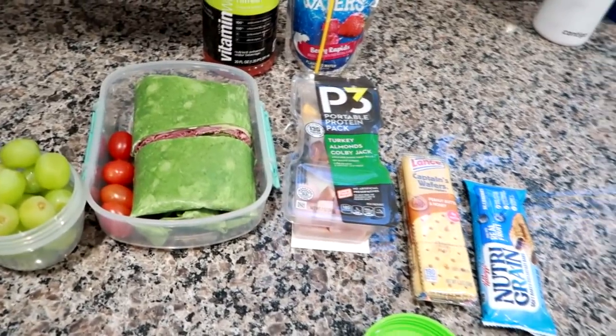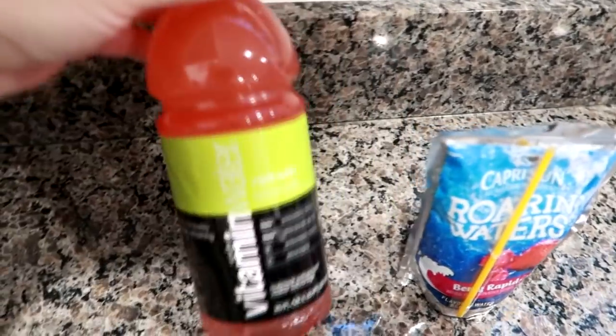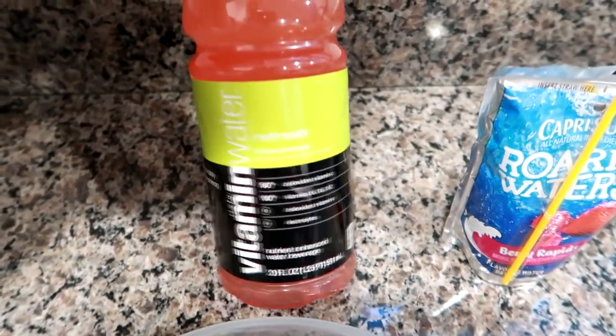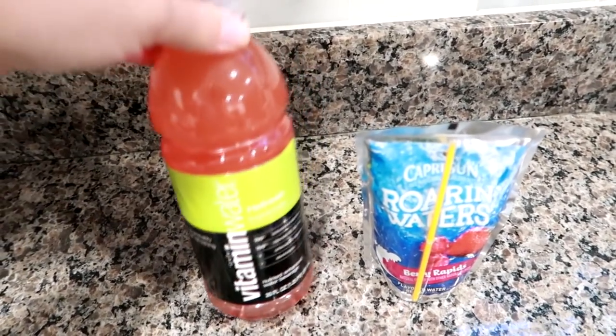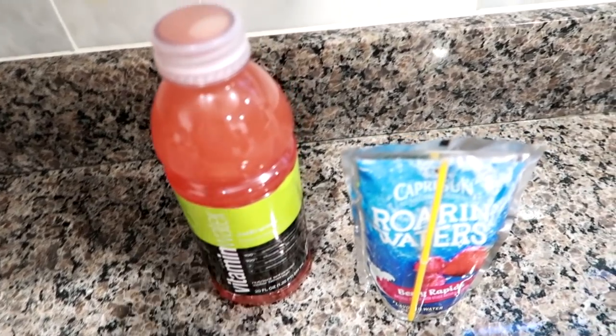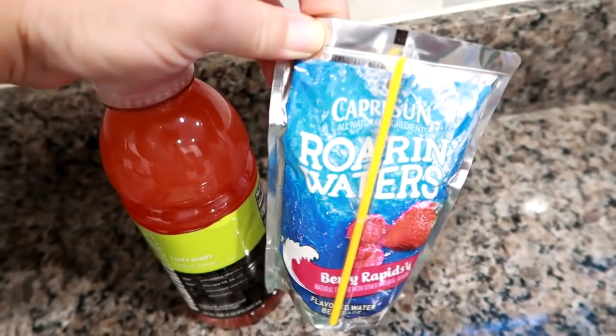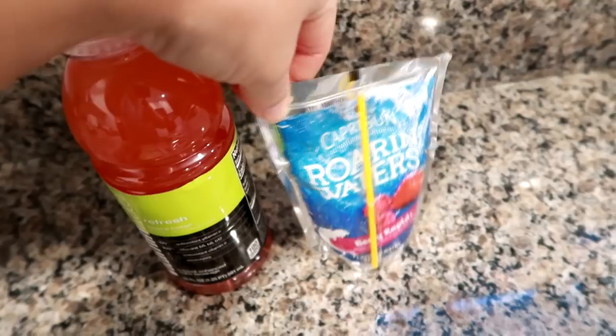Hey guys, good morning. It's Friday. We made it to the end of the work week. Today I'm giving Matt a Vitamin Water in the tropical mango flavor. I grabbed a bunch of different drinks like this at Market 32. They were having a sale, 10 for $10, and then I had some points to use up, so I ended up paying like 50 cents per drink. I'm giving him some Capri Sun Roaring Waters in the berry flavor.